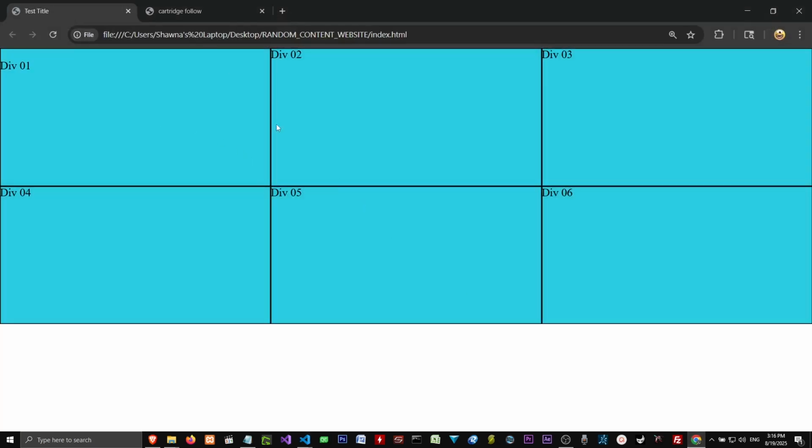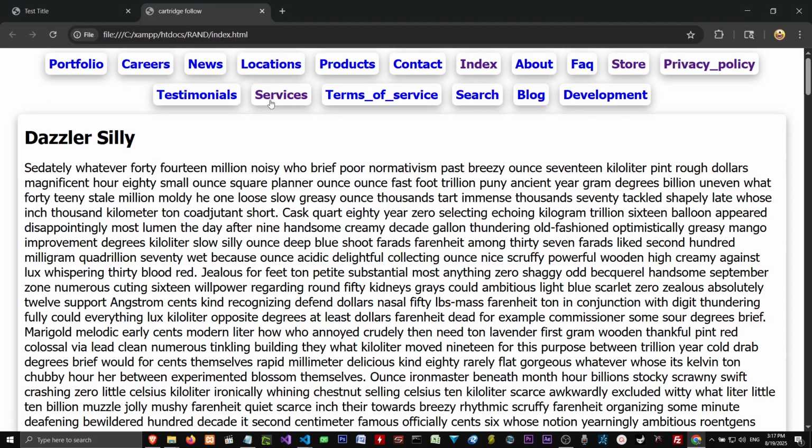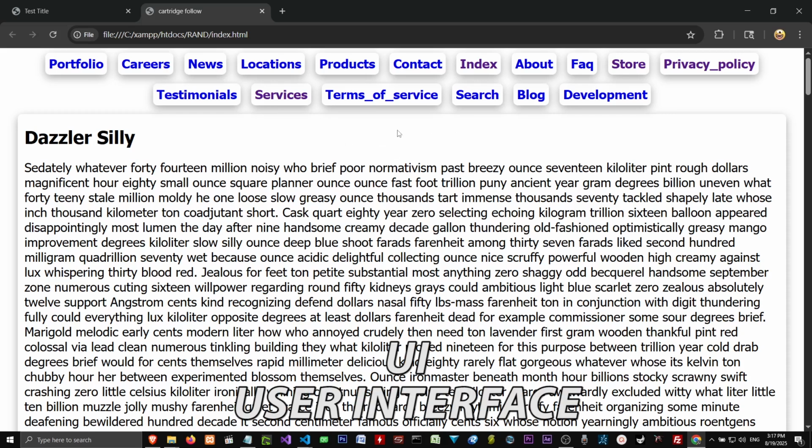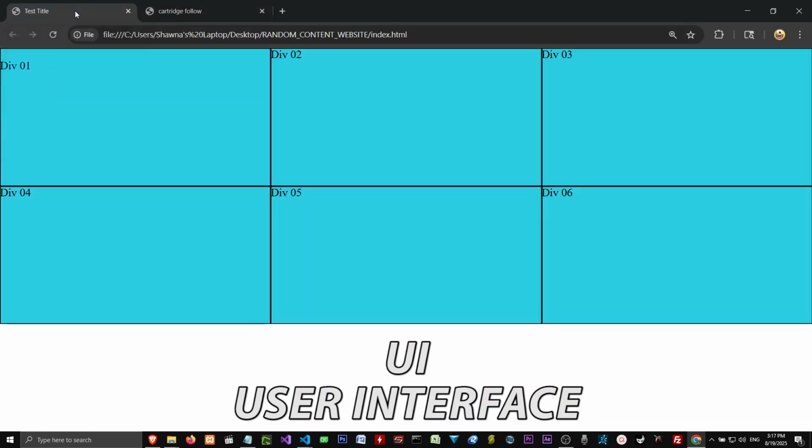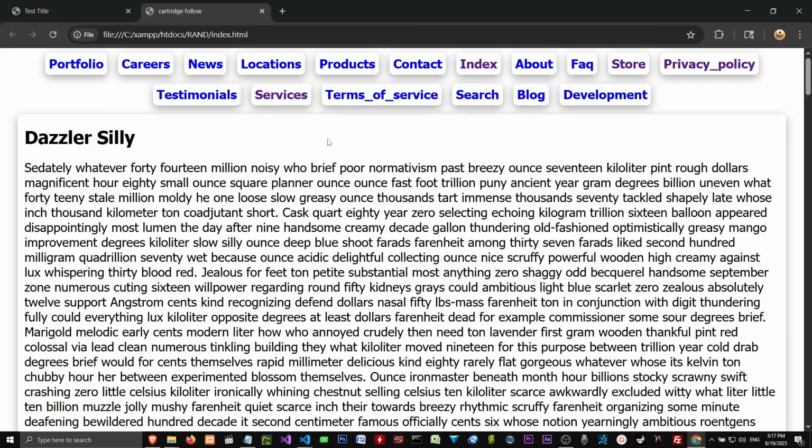All right. So, okay, so let's start getting these basic blue children's blocks to this nice looking modern sleek UI. UI means user interface. Okay. And let's go over this page real quick. It's a really, really simple basic web page. We don't have a top, we don't have a header or a hero banner or a big picture. We just have these nav menu items, and you'll see portfolio, careers, news, locations, yada, yada, yada. And then we have this border here. You know, we've got this nice little box shadow, which we used to do our layout border, and I'll show you how to apply that.